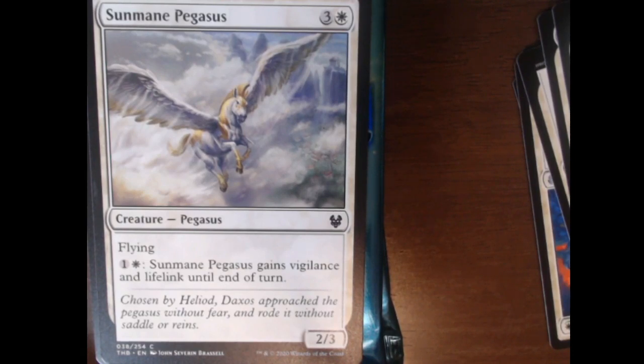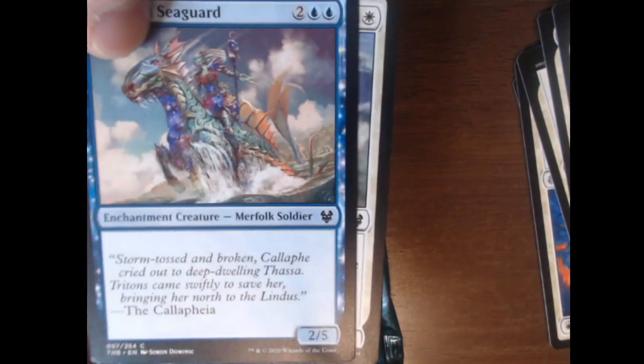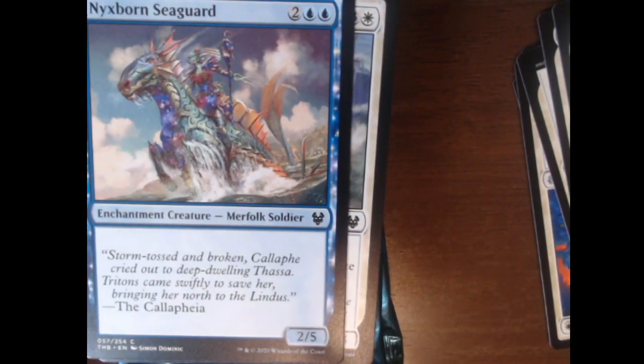Next we have Nyxborn Seaguard, which costs 4 mana, 2 and 2 blue to cast. It's an enchantment creature, Merfolk Soldier, with 2 power and 5 toughness. Next we have Thrill of Possibility, which costs 2 mana, 1 and a red to cast. It's an instant. As an additional cost to cast this spell, discard a card and draw 2 cards.